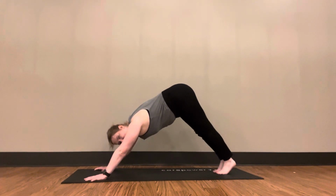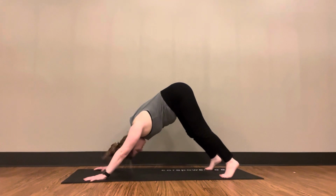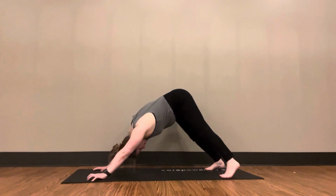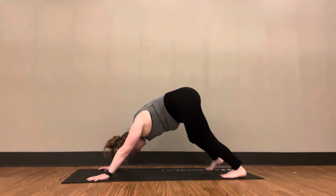So instead of feet together, take your feet as wide as your mat. Bend your knees and drop your head. Look to your knees. Take a few breaths here. You can move around if you'd like. And then come back to stillness.